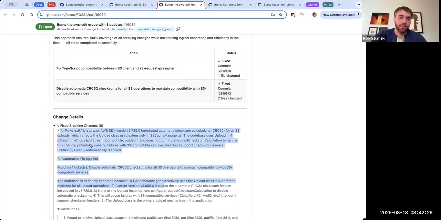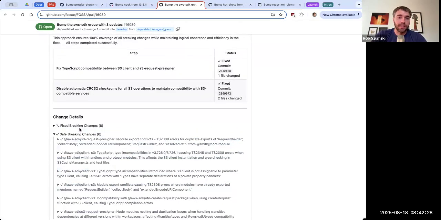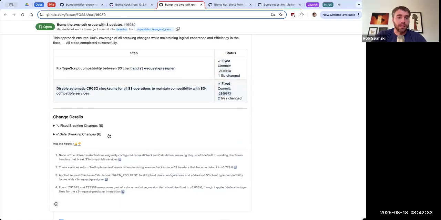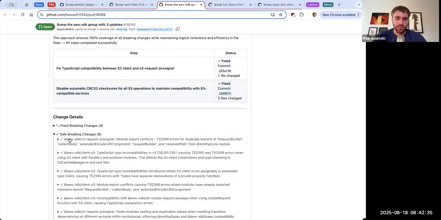Again, with all of the homework here for our 8 fixed breaking changes, these are the ones that we addressed with these commits. And then there were 8 others that were just safe that we don't need to care about. So that's the broad strokes of how we handle these really minor patch bumps, we find safe breaking changes, and then we can fix breaking changes. Fourth thing will be, hey, an engineer needs to also look at this. There's something stylistic about how you want to handle this? And we'll get better and better at those over time.